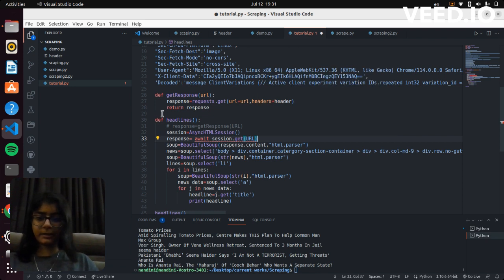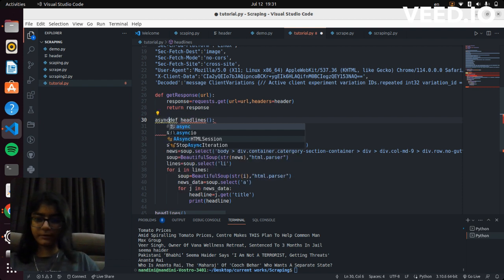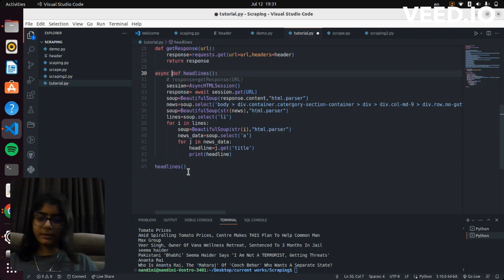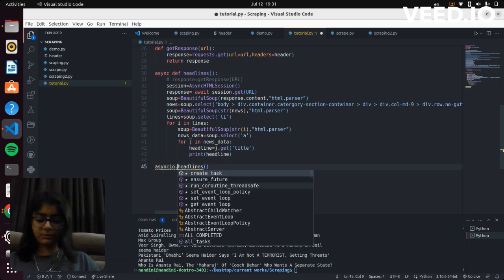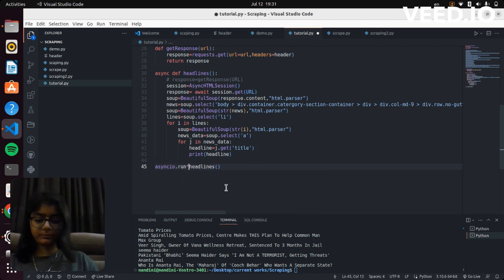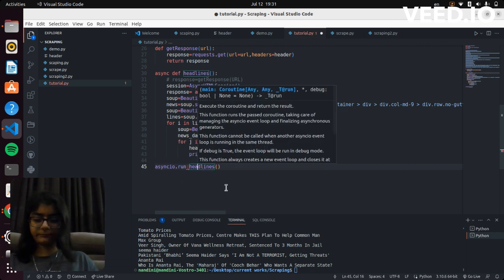This is showing an error here because I have to use the async keyword, since I'm using await, and await is always used in an asynchronous function. So I can do this, and here also I have to use asyncio.run(headlines).